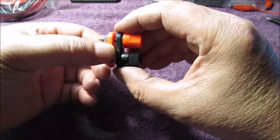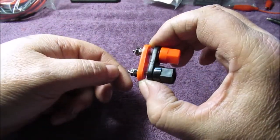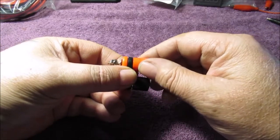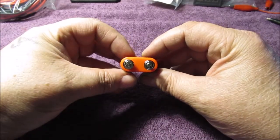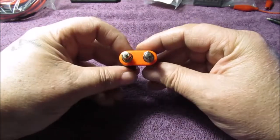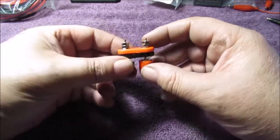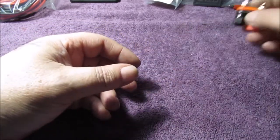Okay, these are really neat, because these can go through metal if you're really careful how you make the holes big. And there's a little square on here, see how it don't move? That locks it in there. Plus you got 2 nuts on the back. You could pick whether you want this to be outer with your post or the black. Me myself, I kind of like the red because I might put this on a piece of black plexiglass. So I kind of like the red there. It is more red than orange. This camera makes it look orange. Okay, enough of those.